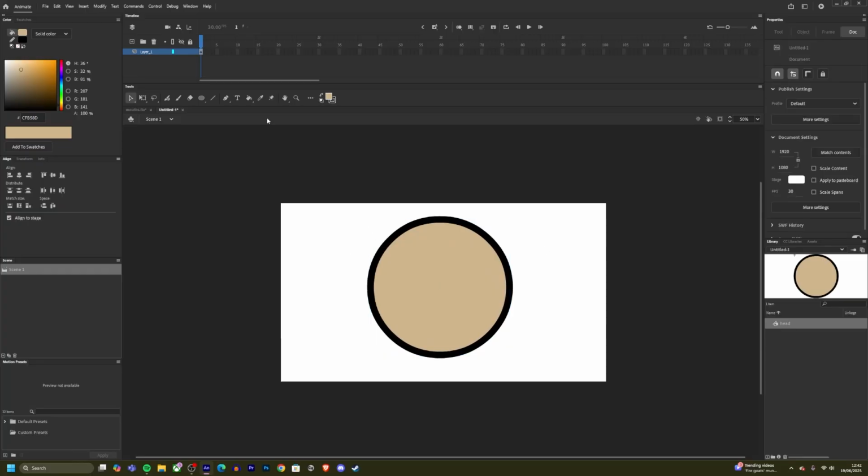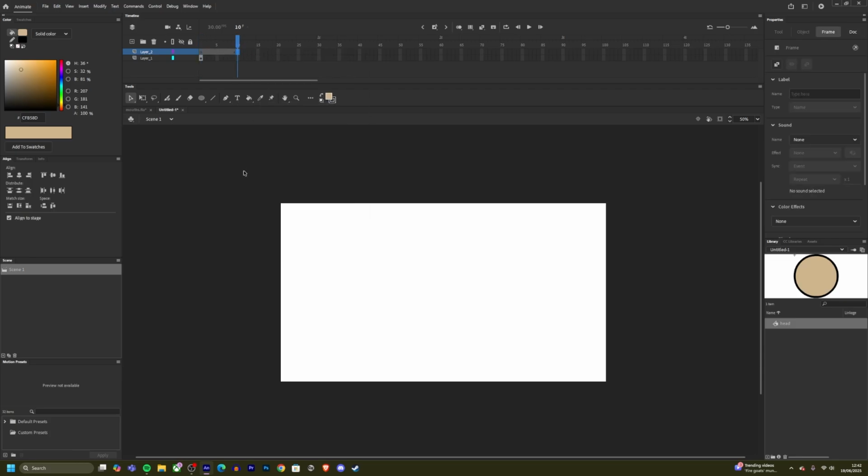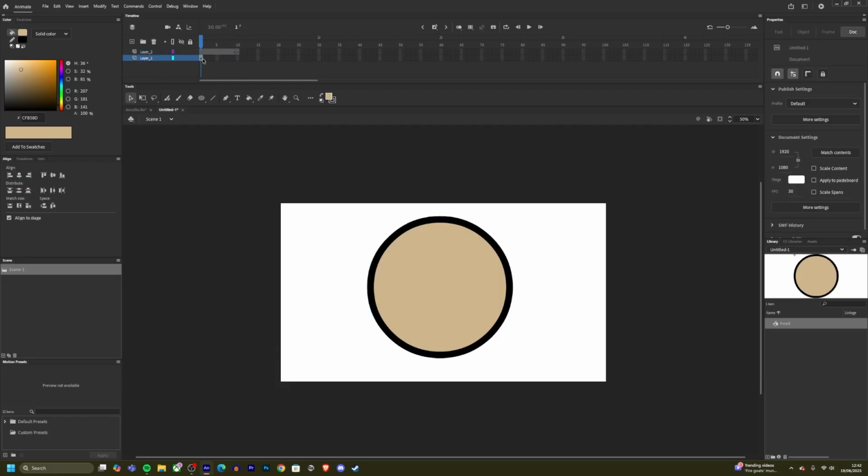And next I'm going to add my audio. So I'm going to go to the 10th frame here. So this is your timeline up here, and I'm going to right click, insert keyframe, and there's nothing in these at the moment, so they're blank, they look like this, whereas whenever there is something in the timeline, it looks more like this.